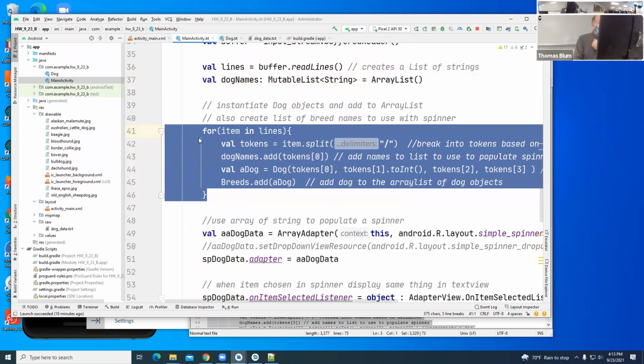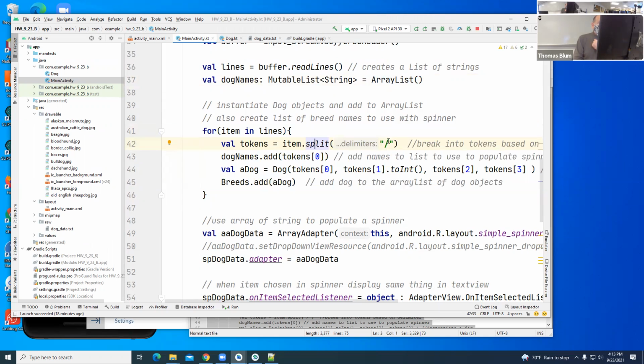I loop through my lines. I split up on the delimiter of slash. The first token, the 0th token, is the name of my dog. So I'm setting up my dog names array to use with my spinner.